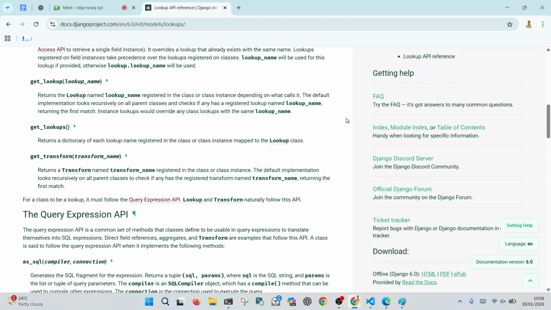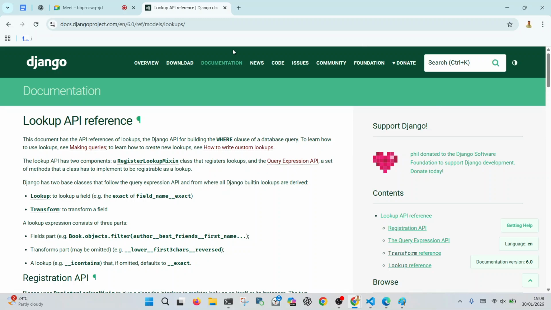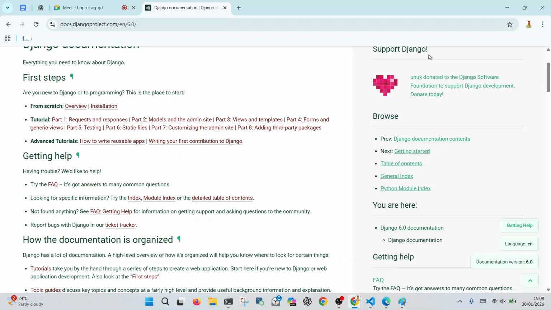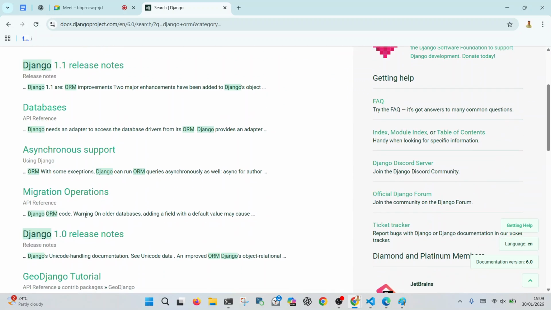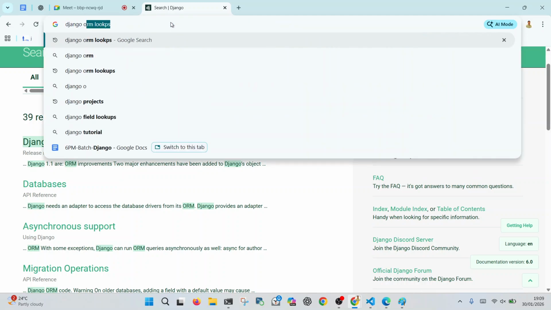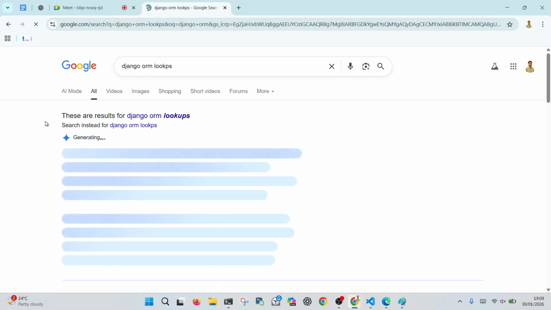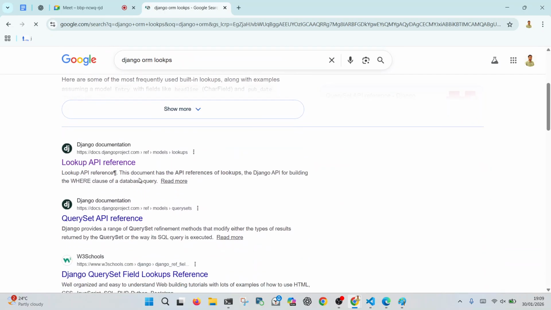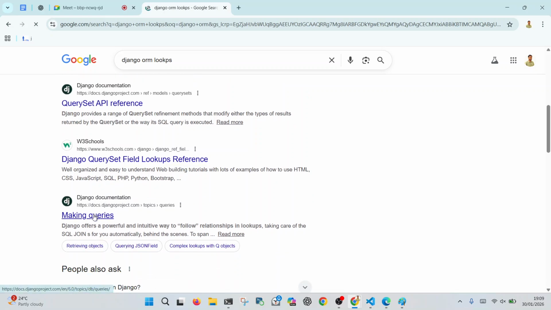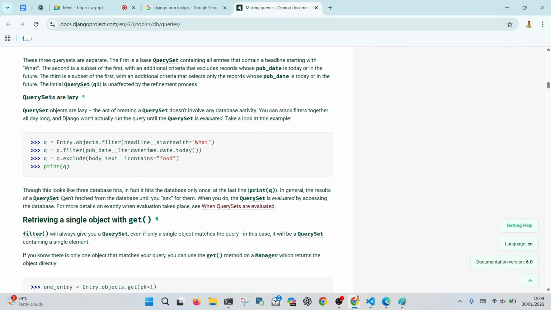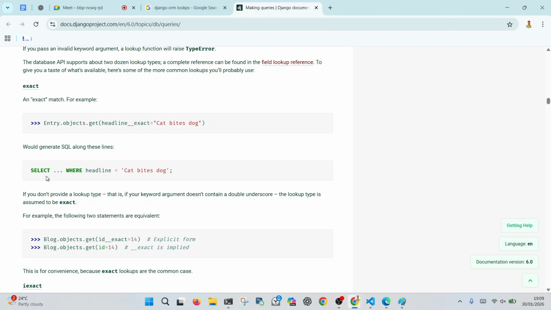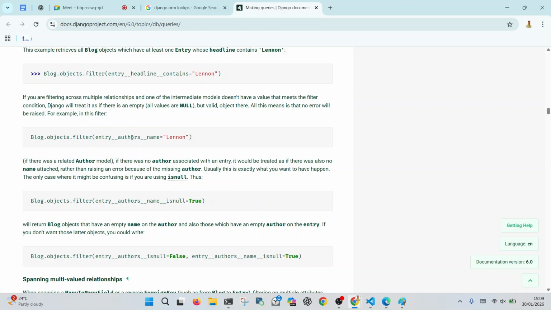Yes, you can see exact match and these things in the documentation.